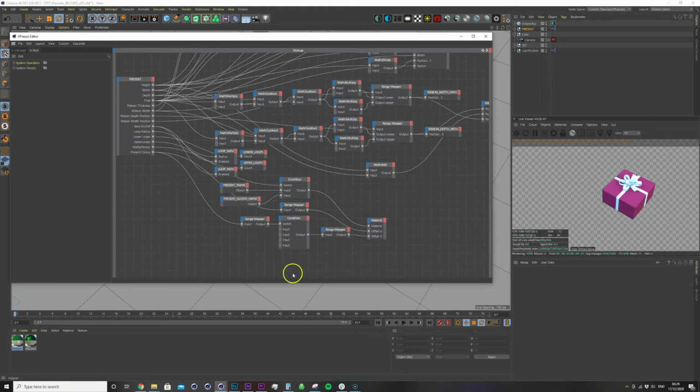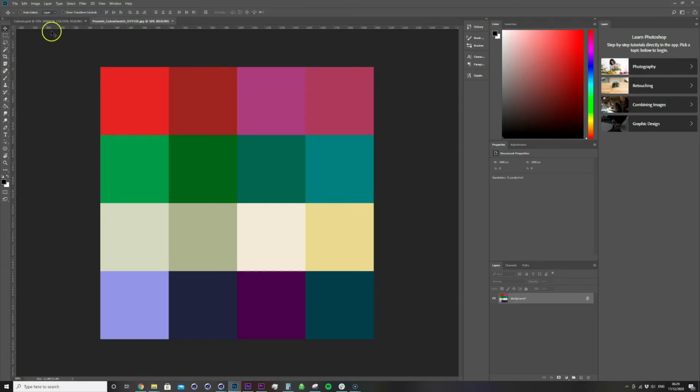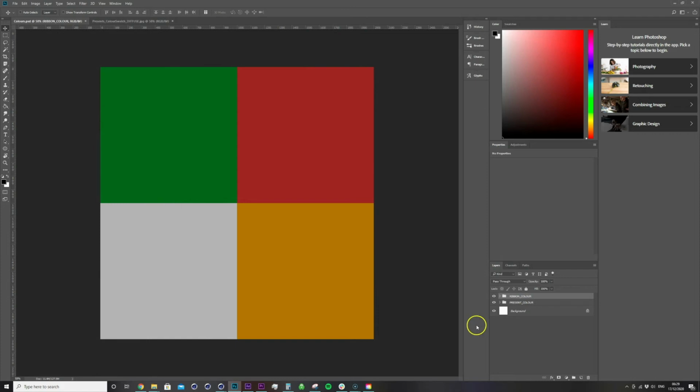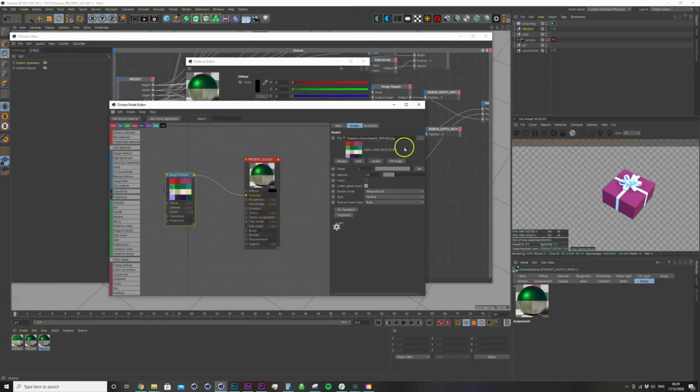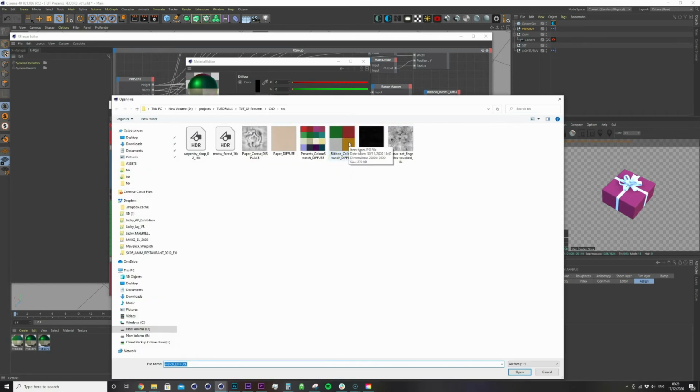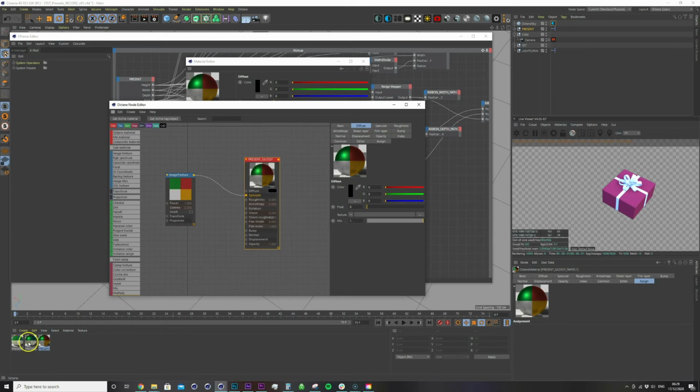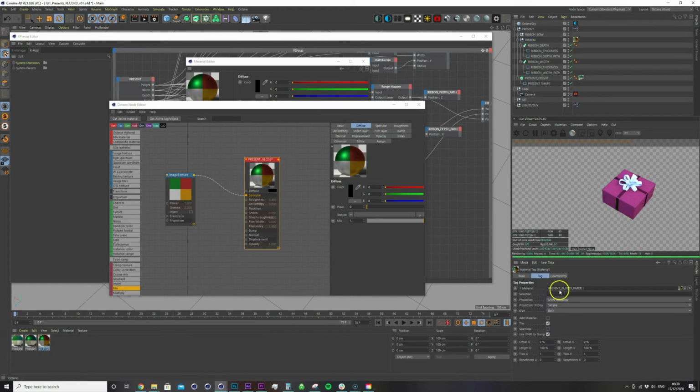Alright, and the next step is the ribbon. So for what I did for the ribbon was this. This is ribbon color right here, and I saved this out as again a diffuse map. So let's come in here and let's open up our node editor and let's bring in our ribbon color swatch diffuse. Okay, and this is our ribbon. So let's take a look at this. So this is the ribbon bow. This is the actual ribbon, and let's drag this on top. Okay, and let's call this flat.